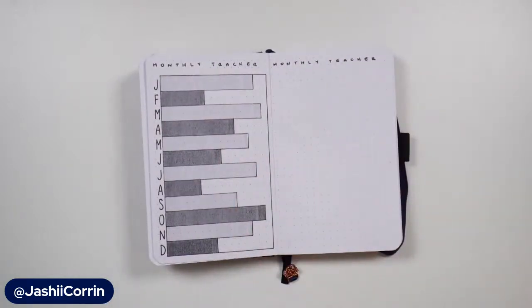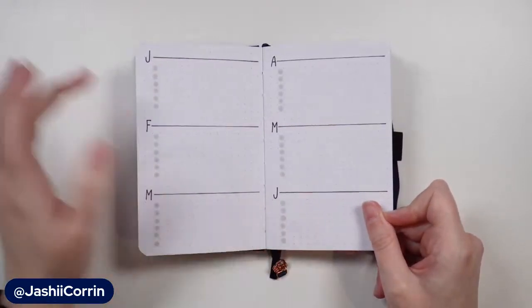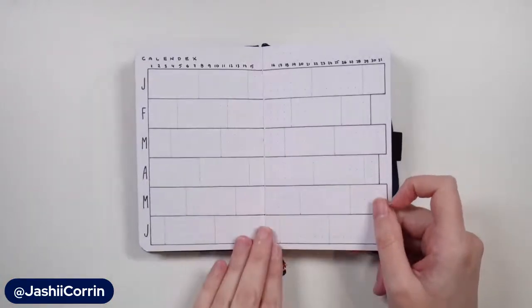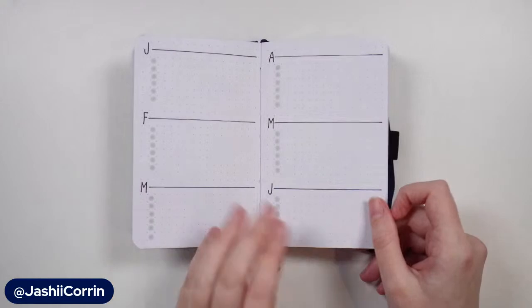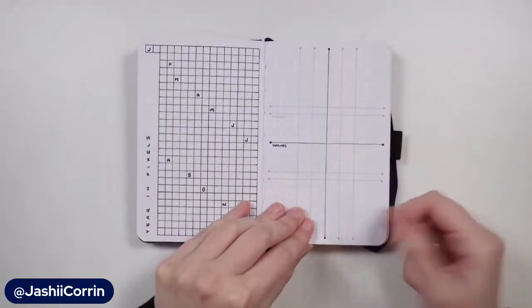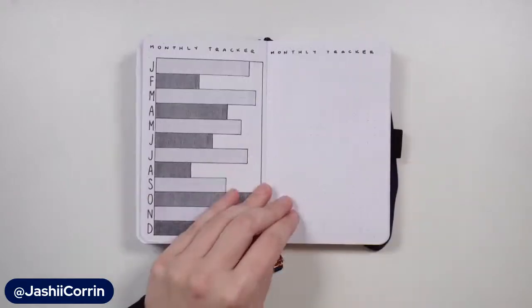It's kind of like how you can set up a future log in a variety of different ways, right? The future log that we did here was very much just the idea of taking each page, splitting it into 3 sections, and then you can list out the stuff that's happening in each of those months. Whereas technically a calendex is also a future log, it's just a different type of future log. You could also have split each of the pages into 2 halves, using our little grid guide, half one for some month and another half for another month, or if you don't have as much going on, split it into 4, that kind of stuff.